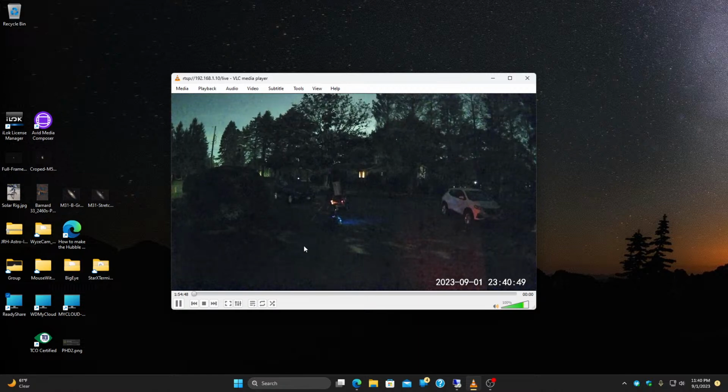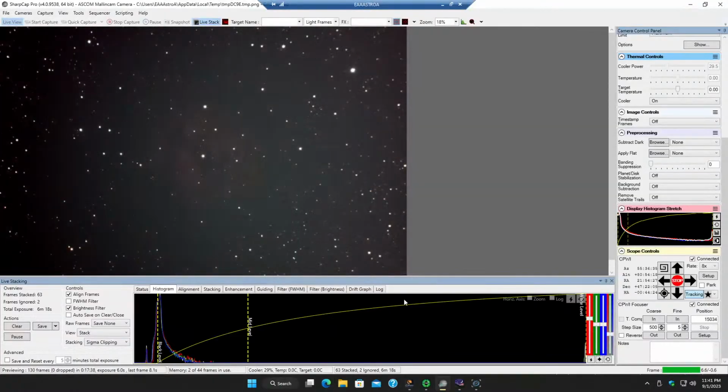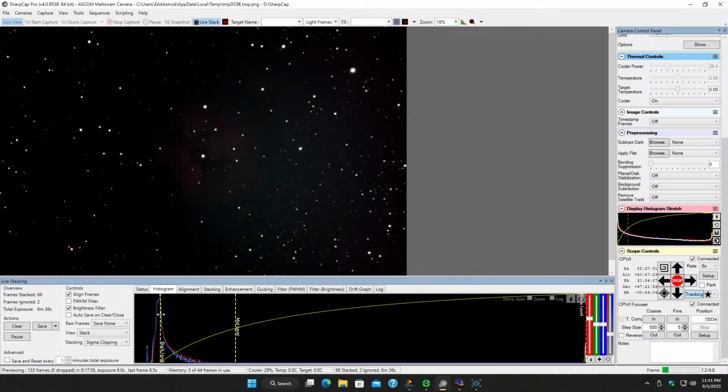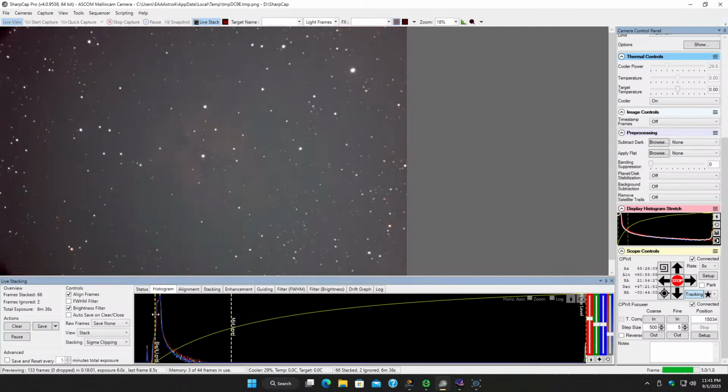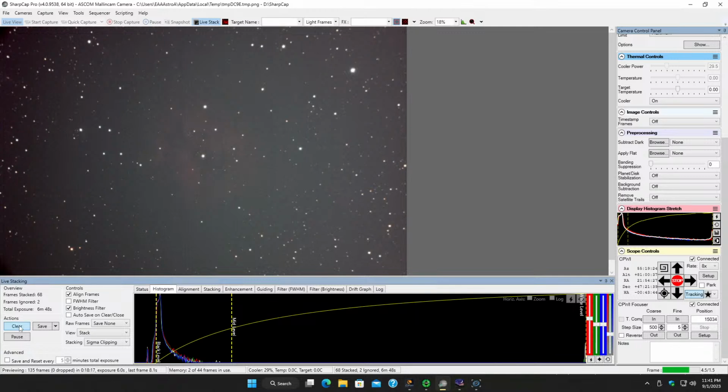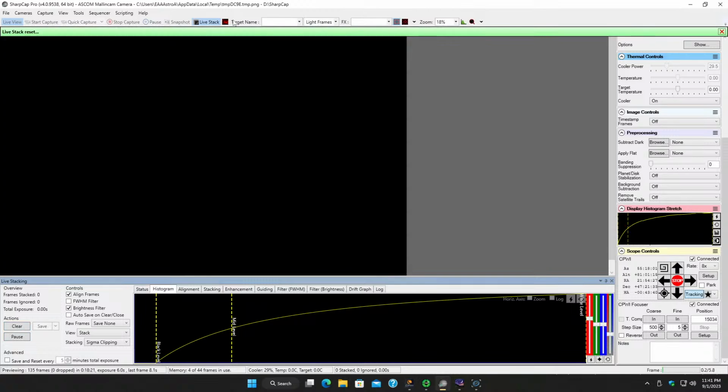Look at that, shadows from the moon going through the tree. Unreal. Okay, the Cocoon is starting to come in. Now it is pretty close. The moon is probably going to blow them out a little bit. Yeah, I think the moon's going to blow them out. So let's go someplace else. We'll pause this, clear. I don't want that one.